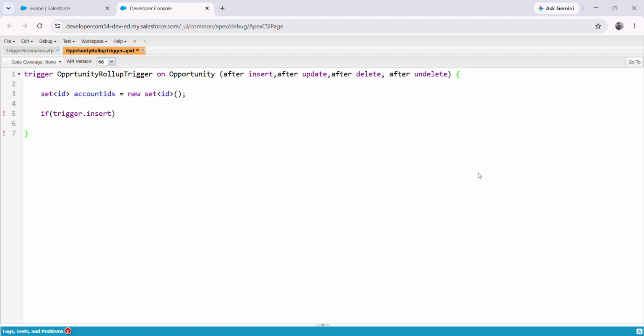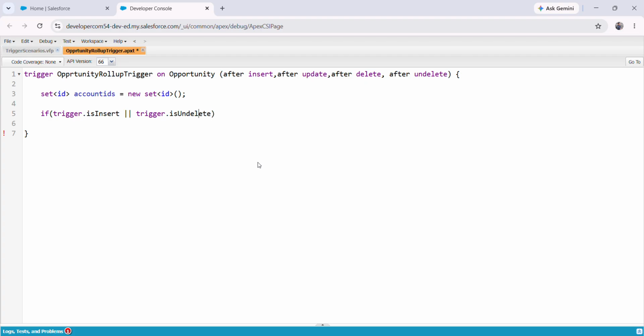I will simply check which actual context is running, whether it is insert, update, or undelete. First I will check the insertion, and then or Trigger.isUndelete.